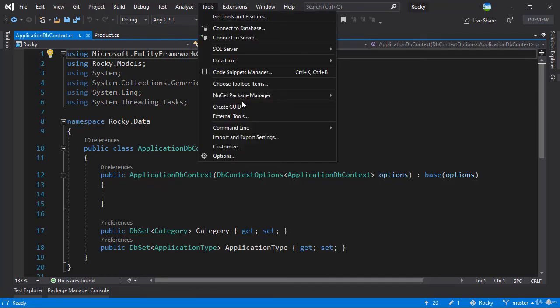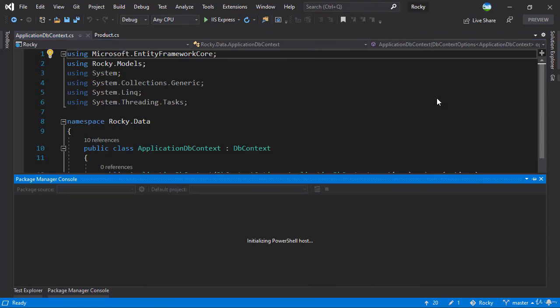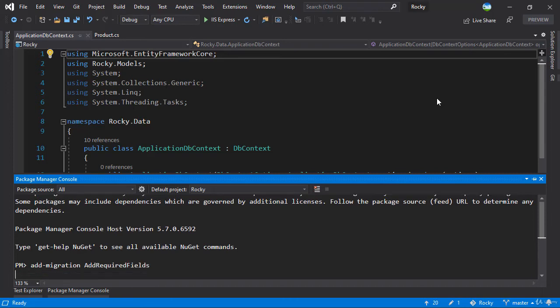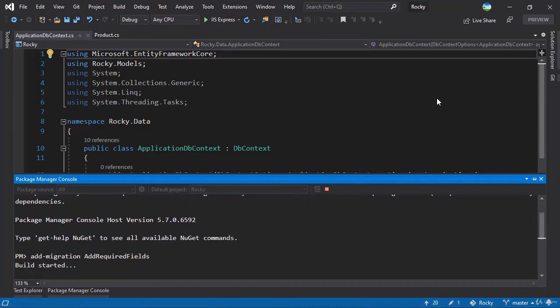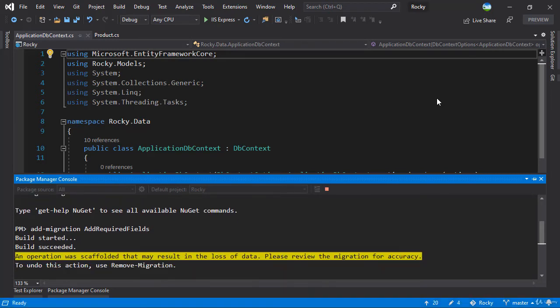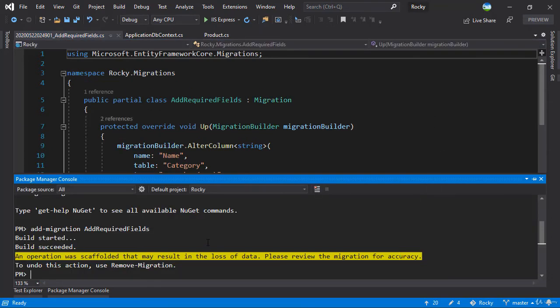So we'll go to Tools, NuGet Package Manager, Console, and we'll call this Add Migration. I know what's going to happen here, so I'll name it accordingly. But let's actually examine what happens, and then I will explain why this happened. I'm calling the migration AddRequiredFields.